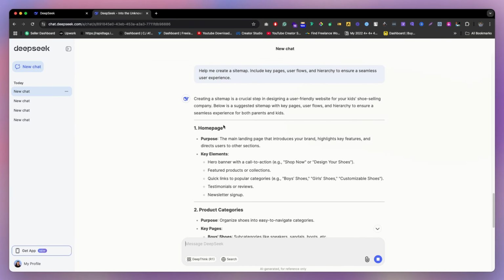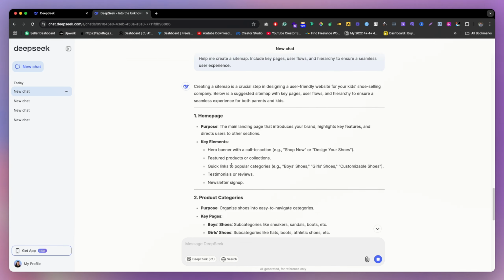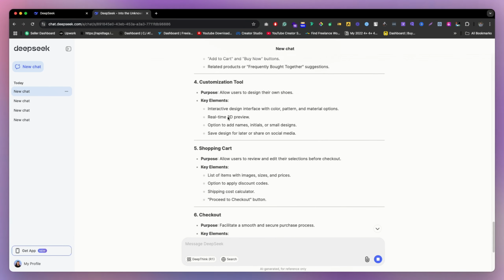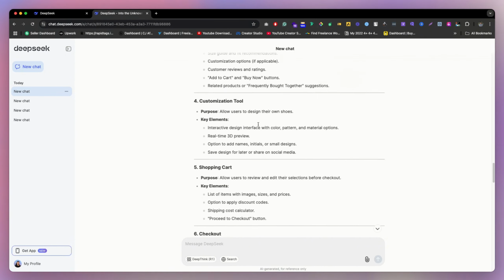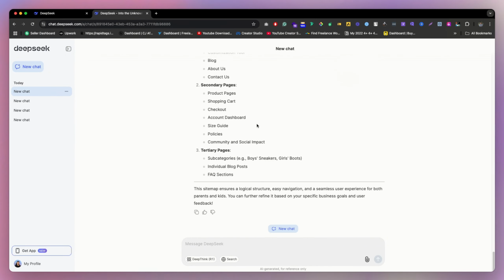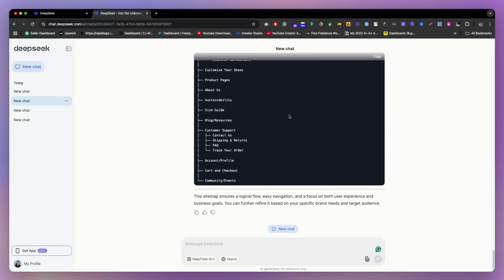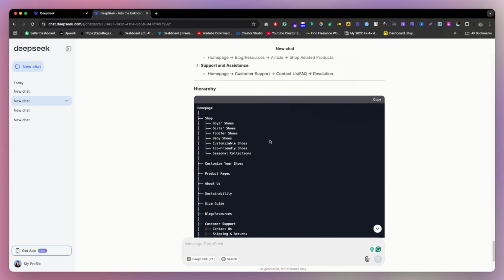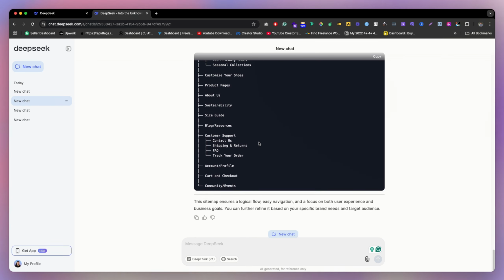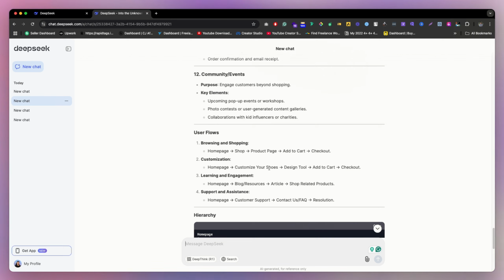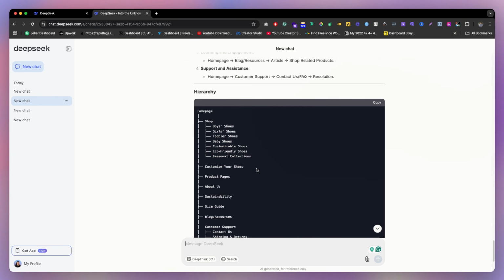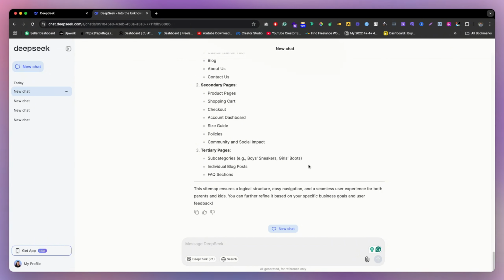As you can see, they are making this. Here is the home page, product page, all of these things they are doing. So let's wait a little bit. As you can see, this is a pretty good result. And if you go to the one before, they made the hierarchy also. If you ask for the hierarchy, they'll make the hierarchy, and it's pretty clear. And also the user flow, if you really need it, you can ask for the user flow. They're gonna make it for you, and you can just copy paste it in Figma or just take a screenshot and paste it. That's gonna be much better.